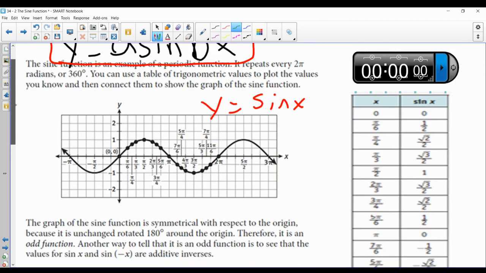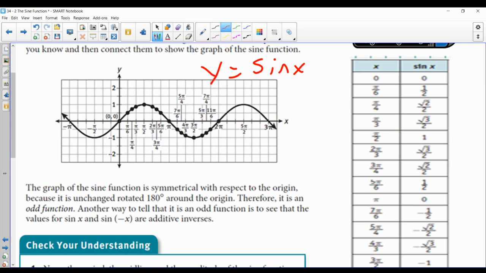Now, we're going to use a couple of tools to really analyze this. First off, if you notice this graph off to the right here, these are all the values if you plugged it in and got your y coordinate. For example, if you plugged in a 0, you would get an answer of 0, and so forth. These are all the actual coordinates for sine of x. We can turn these into an actual coordinate on each of our planes. For example, this is just the coordinate 0, 0, versus this one is pi over 6, 1/2. And with those coordinates, we can plot it on the graph here.